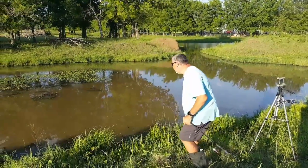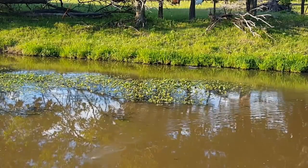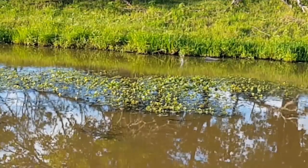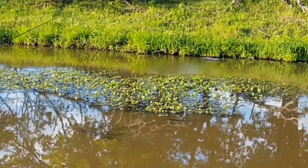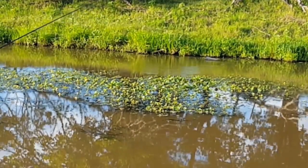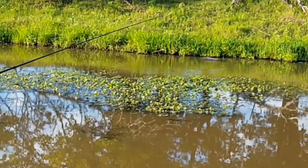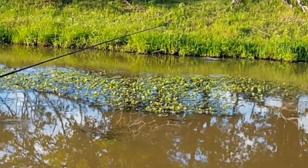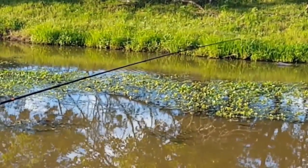Here you go, hoppy long. You want to reel it fast till it gets to the edge of the grass and then start just hopping it across the grass. Yeah, now get it up there. You're too far away probably. Okay, stop right there and just kind of hop it across. And jiggle it a little bit. Jiggle it. Keep jiggling it. Just keep jiggling it right there. He's going to it.